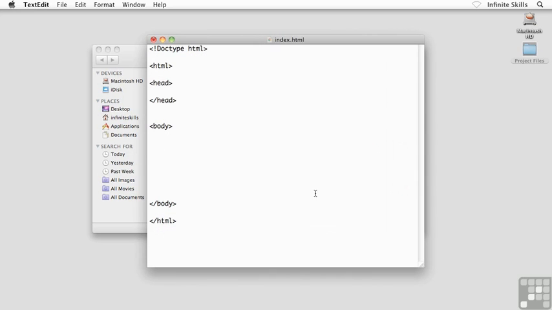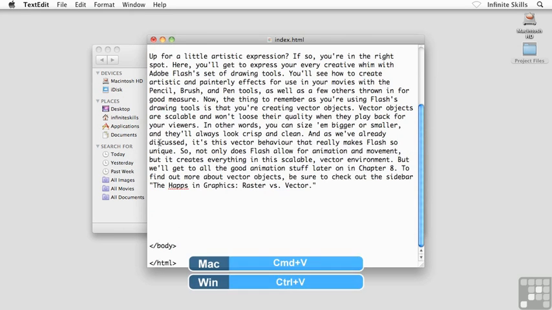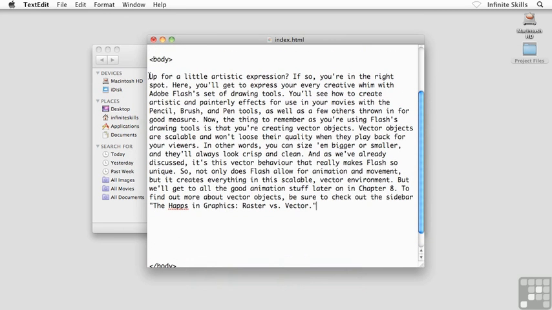index.html file. Now, when you paste this guy, make sure to paste him inside the body container because we want this content to actually show up inside the browser. So I'm going to paste this guy in, something like this. There we go. And I'm actually going to wrap this paragraph inside an HTML paragraph element. So at the very beginning of this paragraph, I'm going to type in open angle bracket, P, close angle bracket. And then at the very end of the paragraph, all the way down towards the bottom, I'm going to close the paragraph element by typing in open angle bracket, slash P, close angle bracket, just like that. Okay, good stuff.